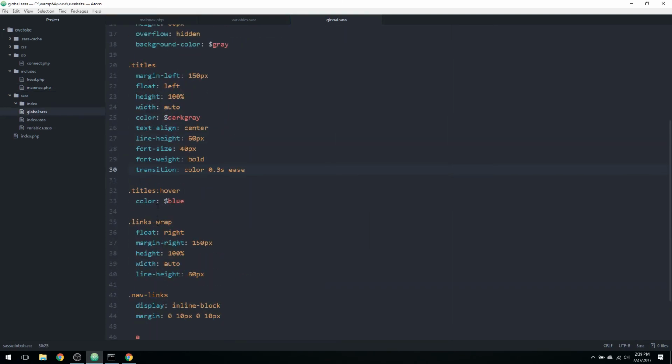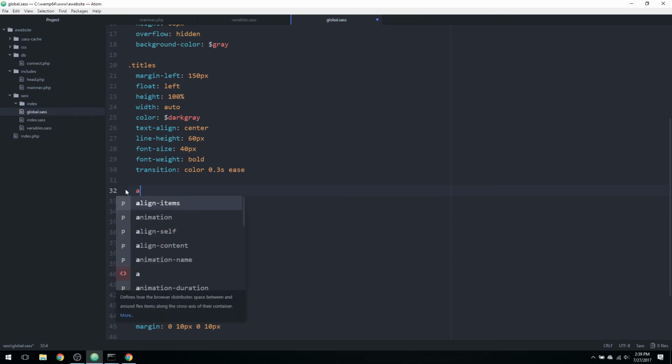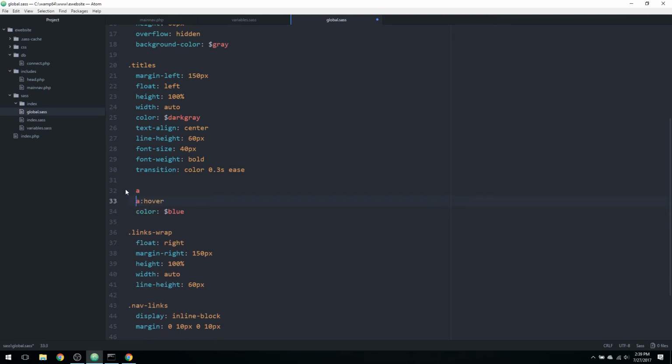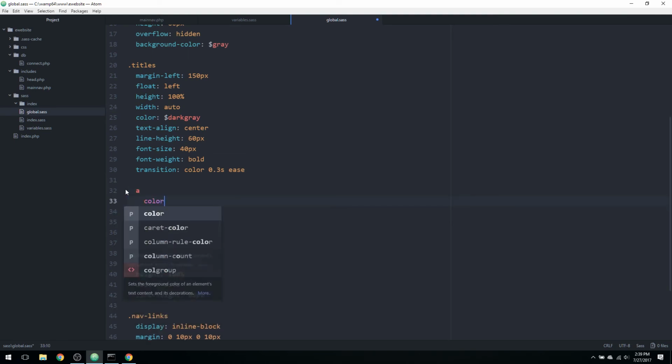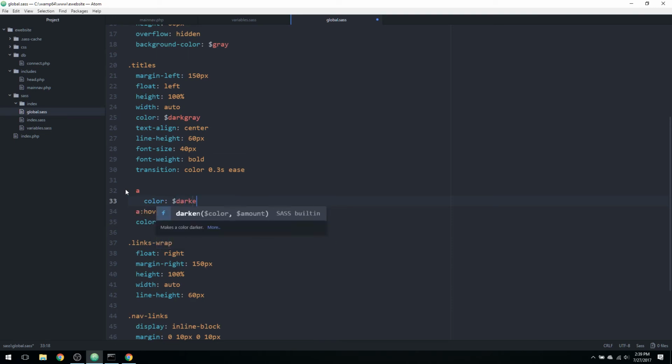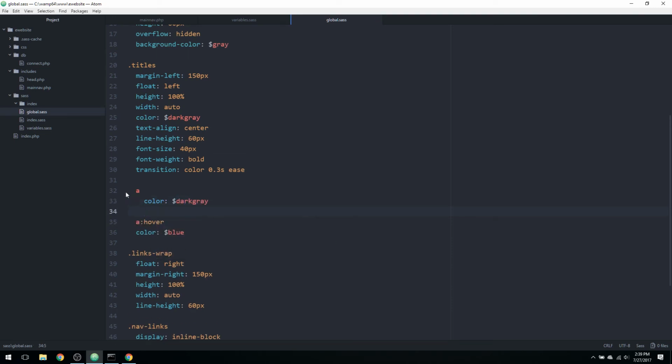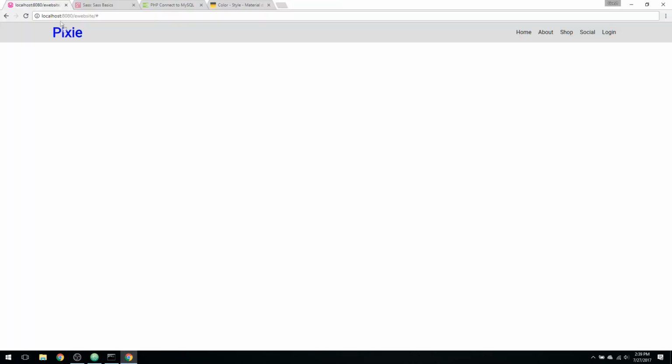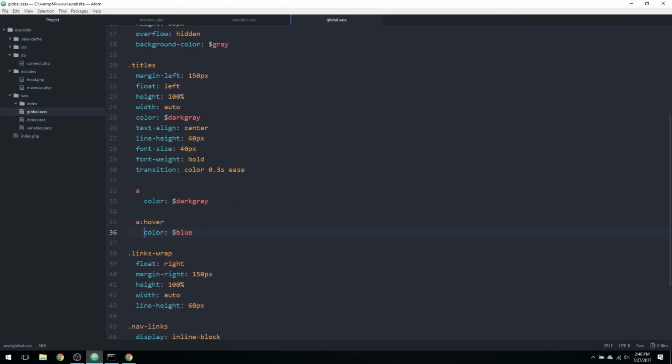But titles hover. So I'm going to do that nesting thing again. Okay, what am I doing? Okay, a color, and then we'll put that dark gray like that, and then a hover, boom, like that. So that should work for the title. Yep. So there we go. We got our color transitions, and that takes us to index.php. That's why I say home is redundant, but some people still have it on there.